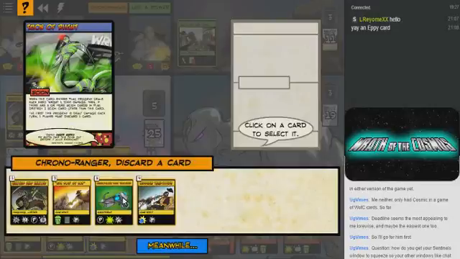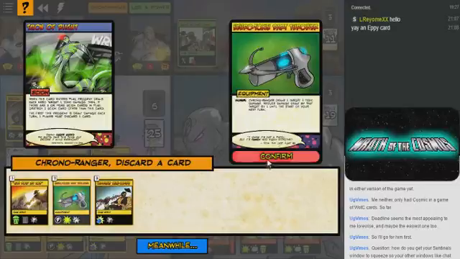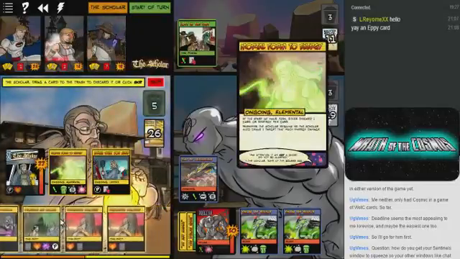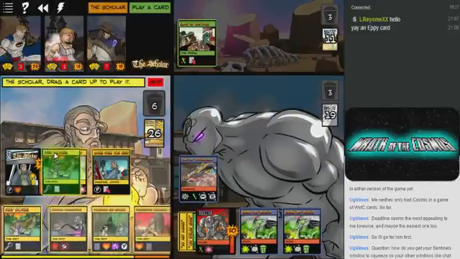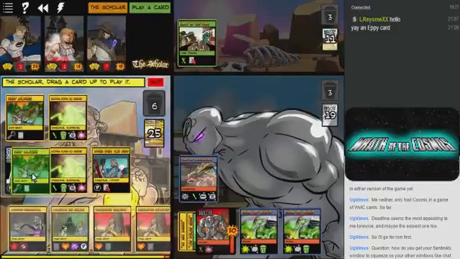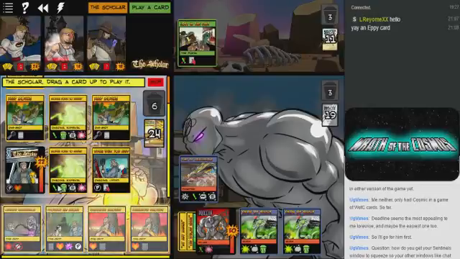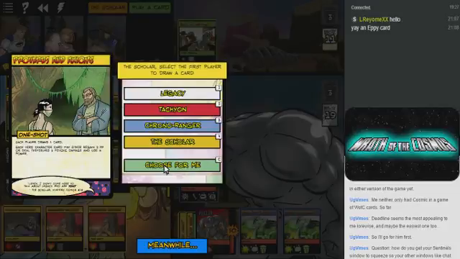Chrono Ranger can pitch his extra Hunter and Hunted, and he can pitch his Dart Thrower. Alright, now let's go ahead and get rid of this Flesh to Iron. And then we're just going to keep moving. Well, we're not going to start moving, we're just going to move forever. Mortal Form. And then Proverbs. So everybody's going to draw some cards.